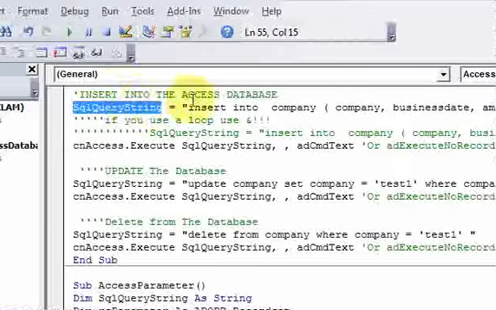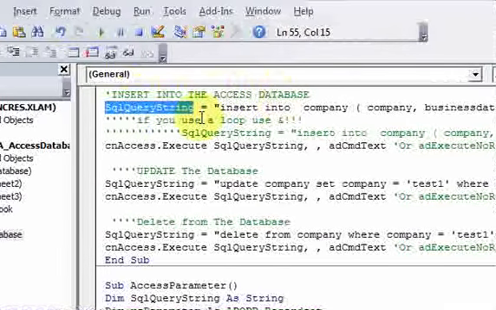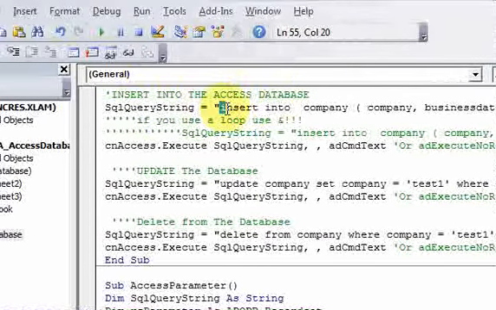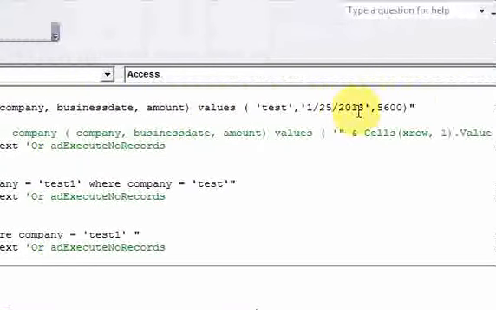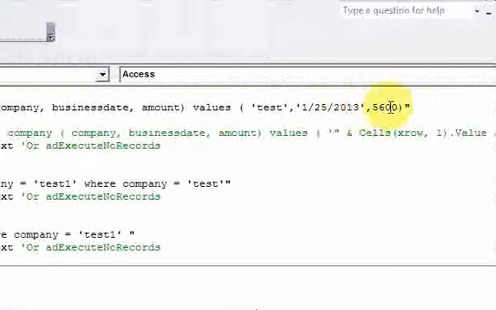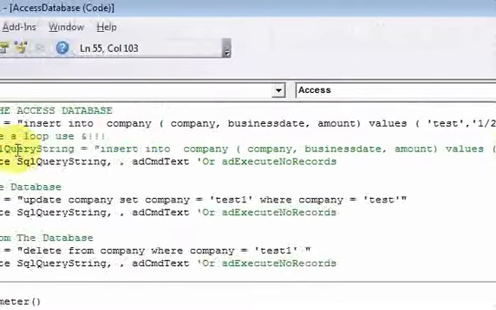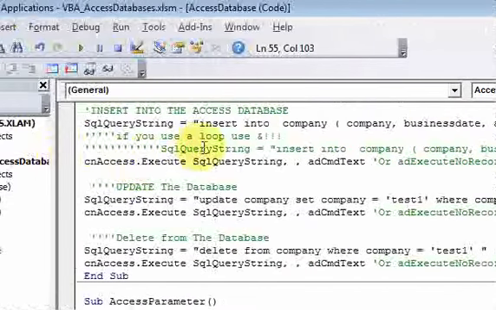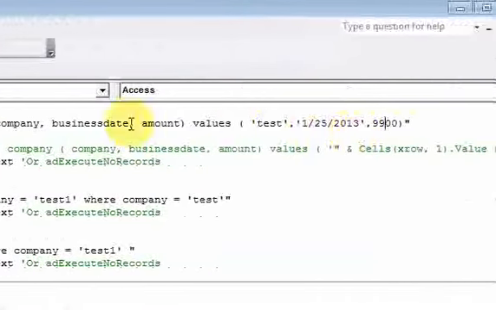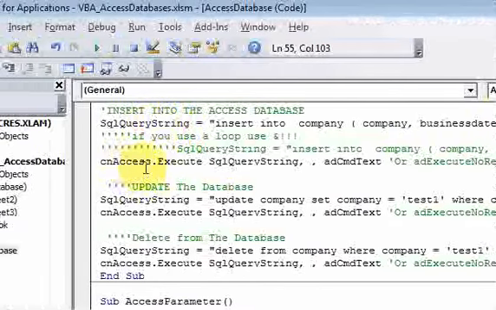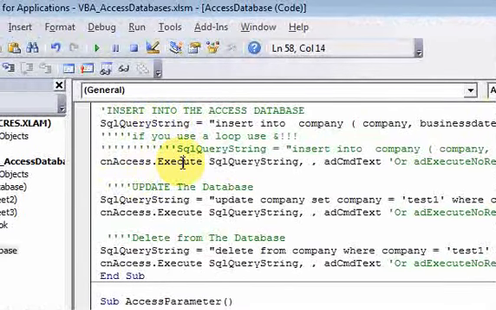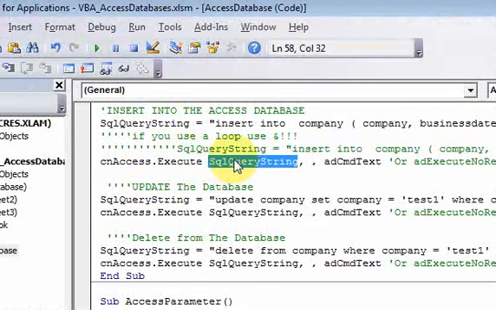Notice in the insert part, I have an insert statement: insert into company business name amount, test 125 2013 and 5600. Let's make it 9900. So I write the SQL statement in VBA, I put it in quotation marks, I assign it to that query string, and then I do this cn.execute. What this does is execute this query string.